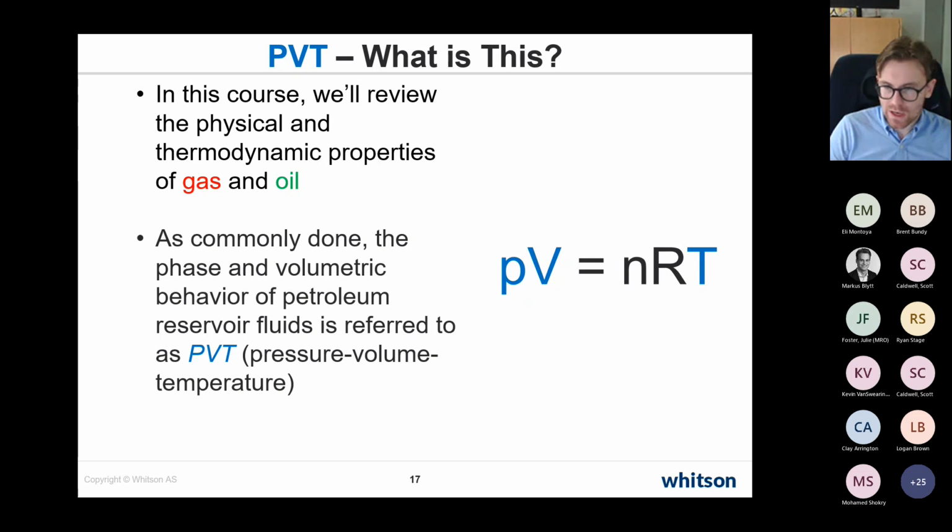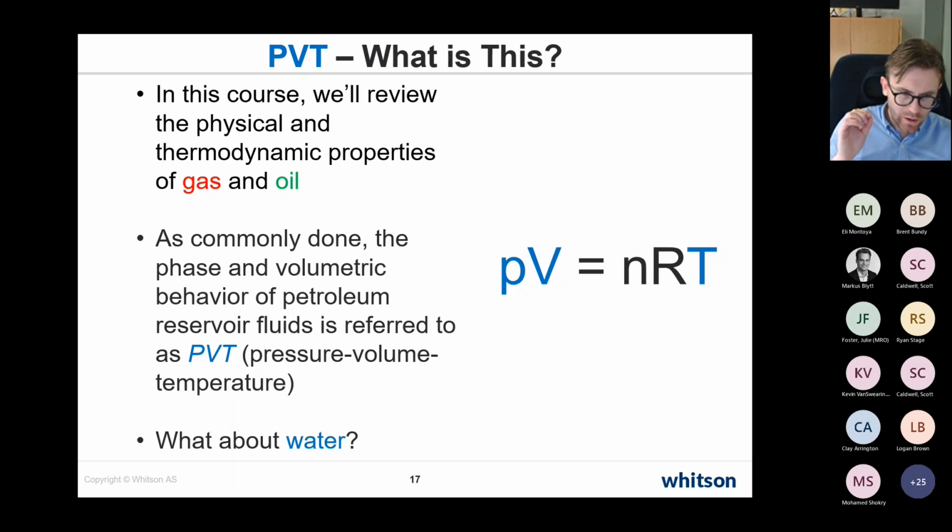To the right on the slide here, we see one of the simplest relationships between pressure, volume, and temperature. It's called the ideal gas law. I think most of you guys have seen that before. It's just pressure times volume equals the number of moles times a constant times the temperature. We'll talk more about this later, but that's the simplest type of relationship, and we'll talk about similar but a little bit more complex versions of this a little bit later.